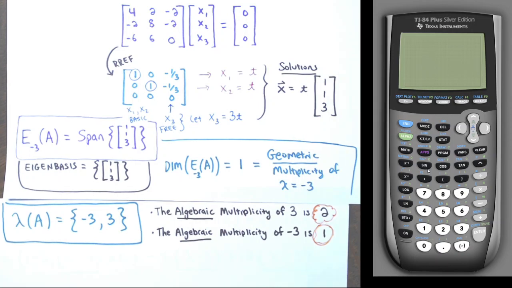And if you've found those solutions in a proper way using reduced echelon form or an echelon form, you should very easily be able to spot a basis for the eigenspace, or an eigenbasis. And then once you have an eigenbasis, just count how many vectors are in it. That will be the dimension of the eigenspace, and that dimension of the eigenspace corresponding to lambda is called the geometric multiplicity of lambda. And that should be less than or equal to the algebraic multiplicity. So lots of stuff going on there.